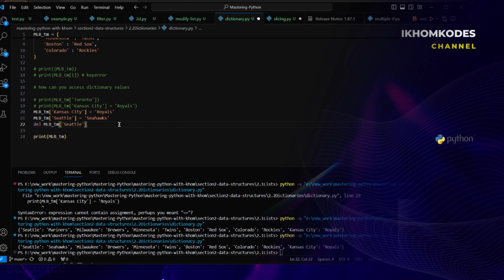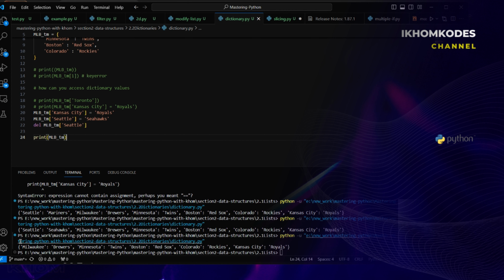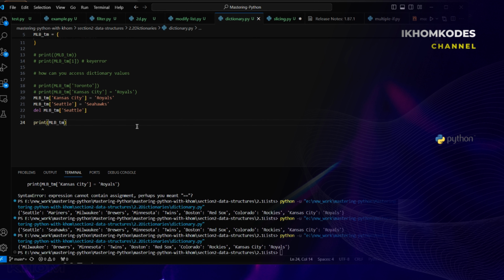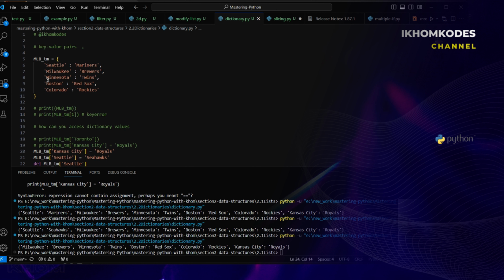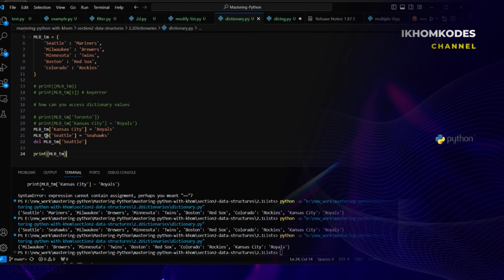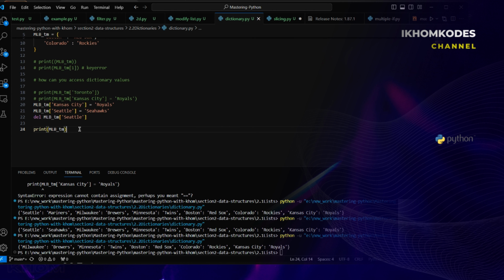Unfortunately, it has to be eliminated. So let's save it and run it. Yeah, now Seattle has gone. Seattle has been eliminated. This is how you can delete an entry using the del statement, specifying the key to delete. This is the key that we wanted to eliminate from this MLB team dictionary, so it has been deleted.